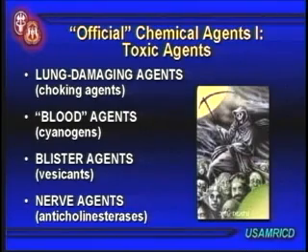There are four main kinds of toxic agents: lung, blood, blister, and nerve. If you remember that, you will not only remember the four kinds of official chemical warfare agents, but you will remember them in the order in which they were introduced into battle, which I think is a logical way of studying the agents themselves anyway. Let's talk briefly about each of these agents before we go on to talk about general concepts and some terms that I think are important for us to know.